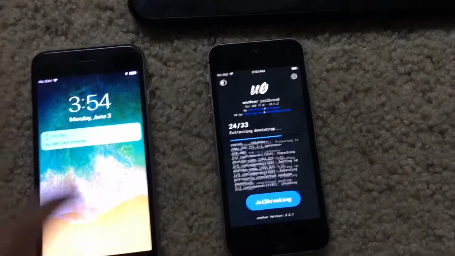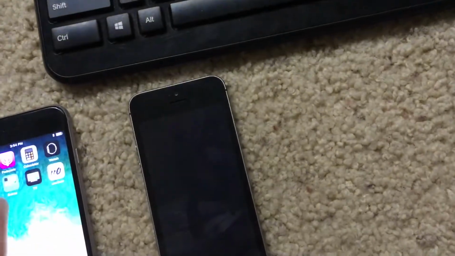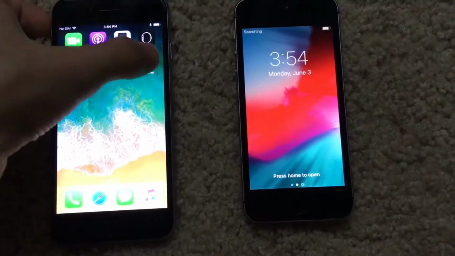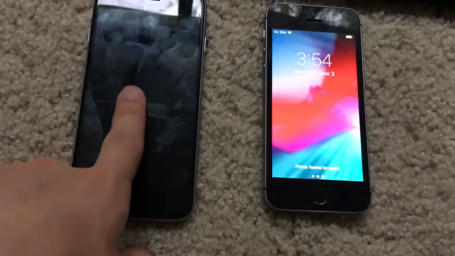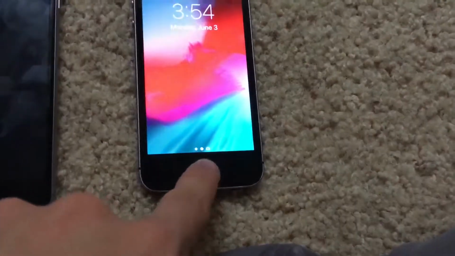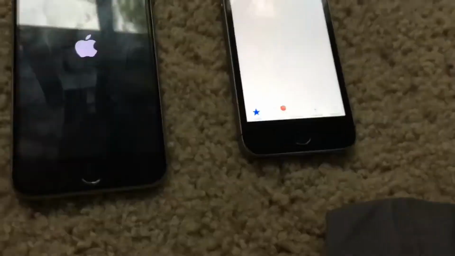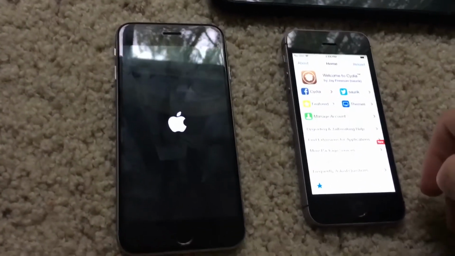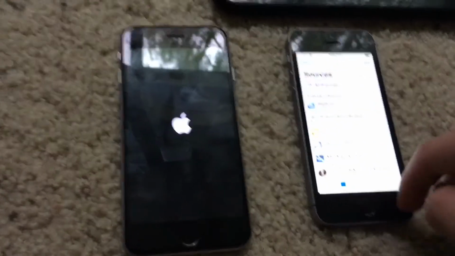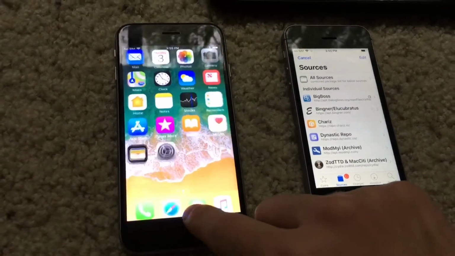So, I don't know what's up. You know, there's a possibility that it might just be a coincidence that I used a different Apple ID and it started working. Oh, you see, it's failing again. You know, it might just be a coincidence that I used a different Apple ID. But, you know, welcome to Cydia. Oh, yeah. Reloading data, sources, everything's there, changes. Okay, let's just make sure everything's up to date.